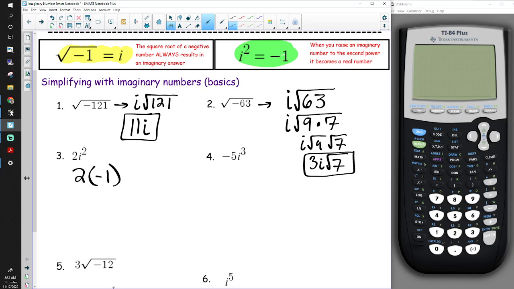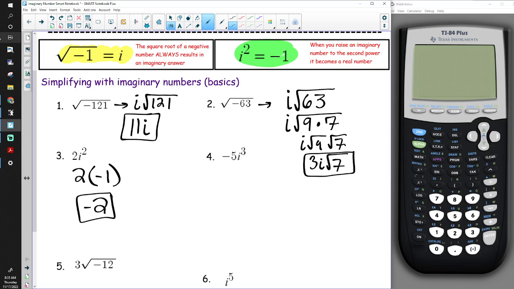2 times -1 is -2. Okay? This is going to show up a lot. A lot of times throughout this topic, you will have i to the power of something, and you'll need to simplify that. i squared is our definition. It's just -1. Which makes sense. These are really the same thing rewritten 2 ways. When you take the square root of a negative number, it's going to be imaginary, which means if I take an imaginary number and I take it to an exponent, it's going to go back to being real.